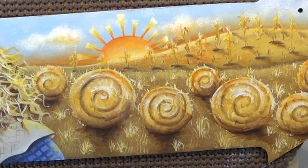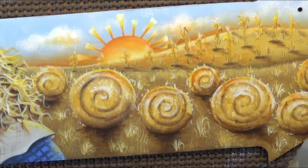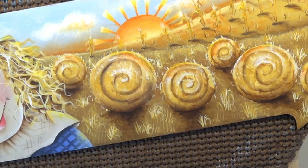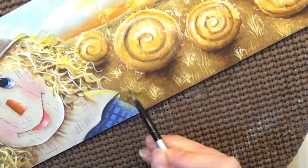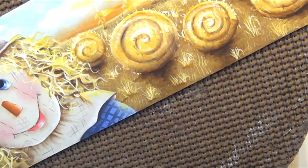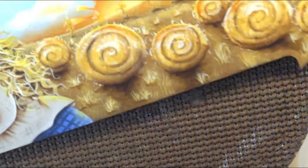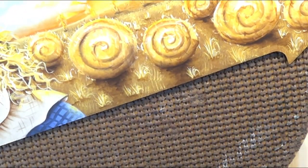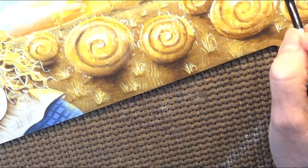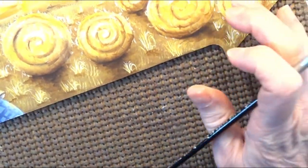Okay, I want to shade underneath them. We're going to use our burnt umber. Let me get some fresh burnt umber out. So we used antique gold, moon yellow, and then mostly white with a little bit of moon yellow in our brush. And now we'll set these grasses with a little bit of burnt umber underneath them. They can have a little bit of a shadow coming off of them too. This is burnt umber. It's a lot of burnt umber.